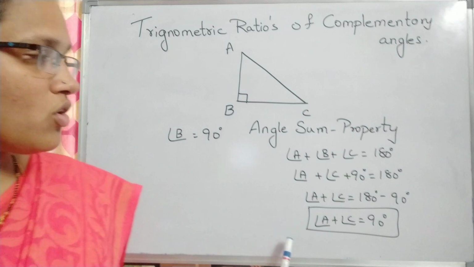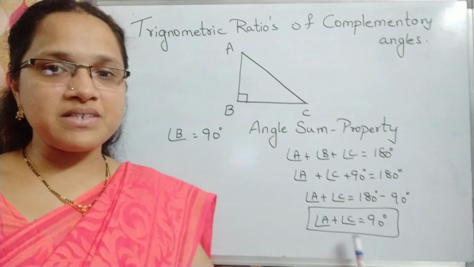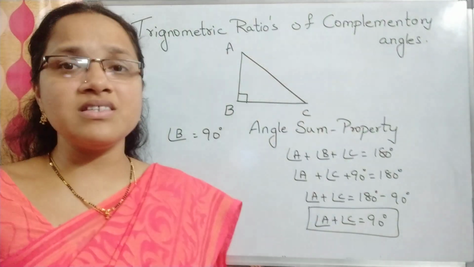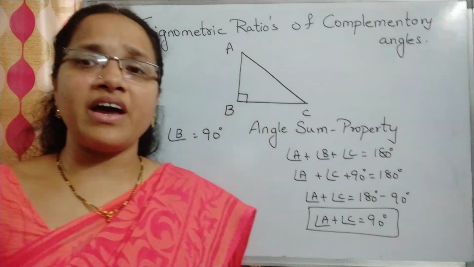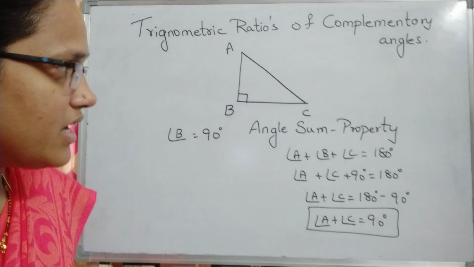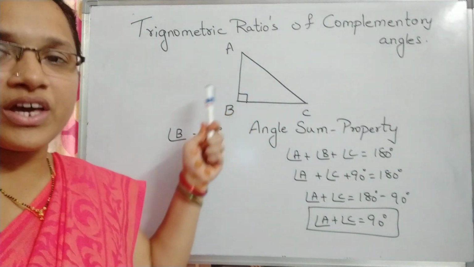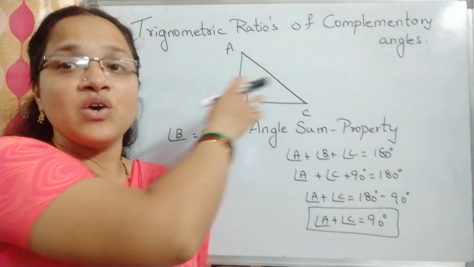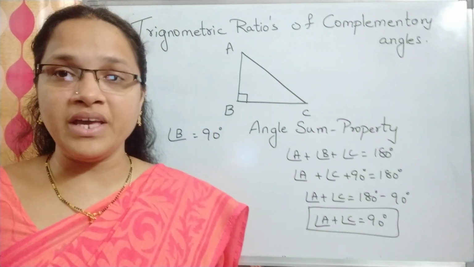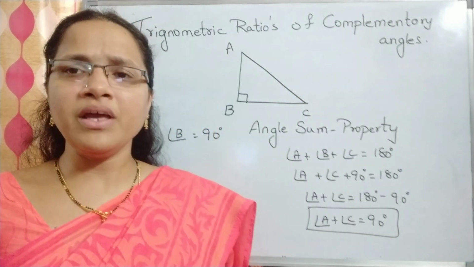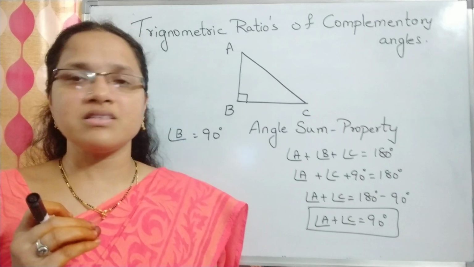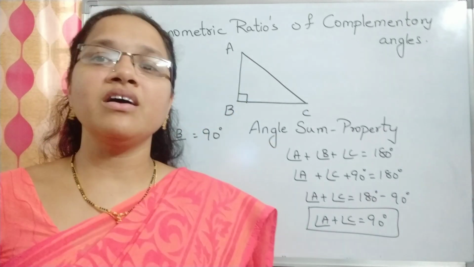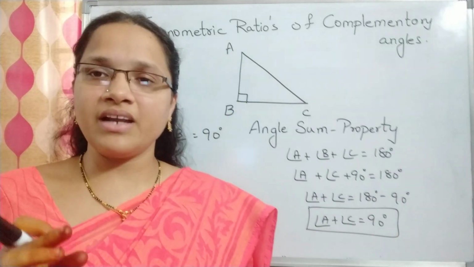Okay, now we have finally known that angle A plus angle C is equal to 90 degrees. Yes. Now what happened to this 90 degrees? What do trigonometric ratios of complementary angles mean? See, whenever we are doing sums, if you need to change the vertices, we do not change the vertex of B, which is 90 degrees. We cannot change this angle. So we keep that angle there itself, and just change the other two vertices, and then we find them.